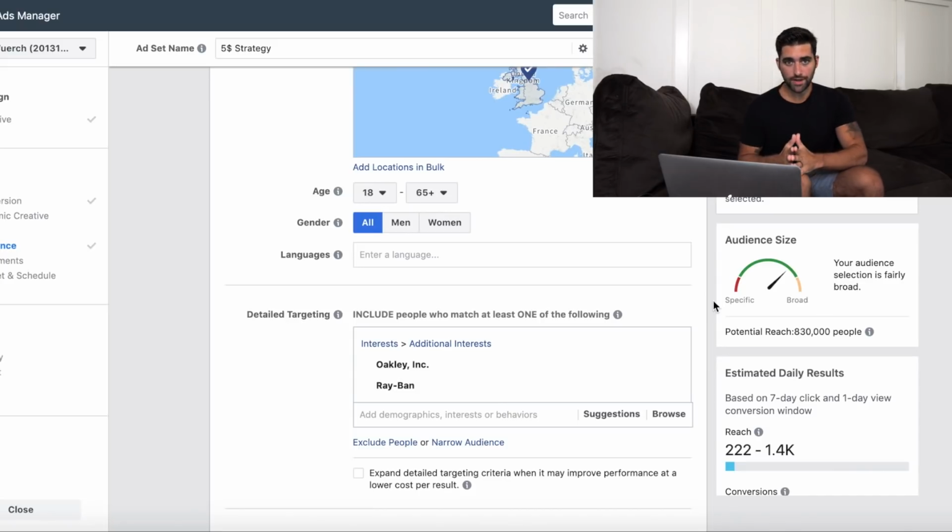If you really want to exhaust the product quickly and test it within, say, just 2 days, I would add a third region. That could be United States and Canada, or Australia. Definitely check out my countries list if you haven't already. Now you're technically running $30 a day, but you're going to exhaust that product really quick and have the data really quick. You don't have to do that. You could do 1 country, 2 ad sets at $5 a day. But that's how you can exhaust both interests and regions to make sure the product works or doesn't work quickly using just $5 a day ads.